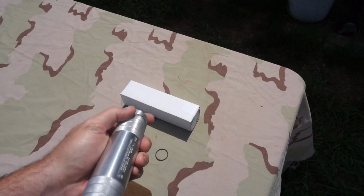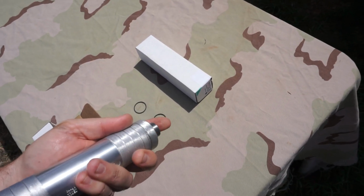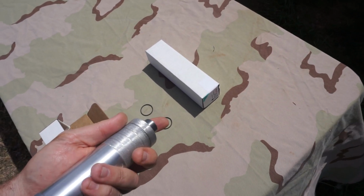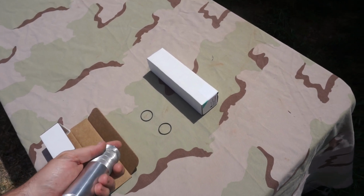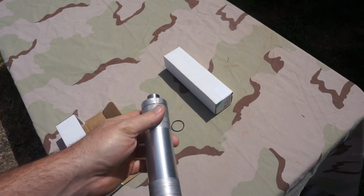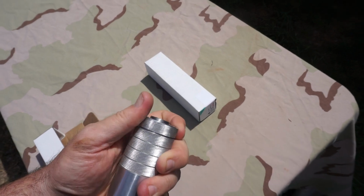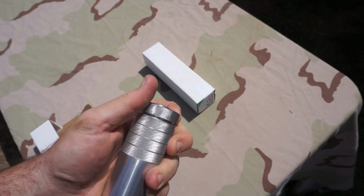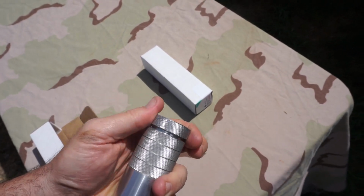So let's start first things first, and I'll try to do as much as I can by hand. The pistons just kind of flop around in there. There's no spring or anything like any other boosted can to keep the thing in place. The ones we got, we believe, are for a customer named Steven. Like I said, we don't know because they didn't include any invoice. The can comes apart. It only comes apart properly when the piston is all the way down. And like I said, I'm trying to do this with one hand and hold the camera somewhat steady.